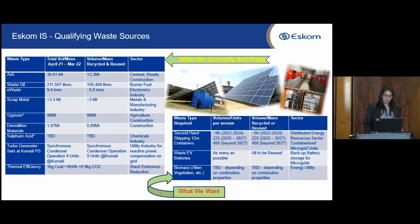All right. Then a few of the others, you're more than welcome to ask me about that. The synchronous condenser operation, with the advent and the input of variable renewable energies into the grid, we do need to compensate for reactive power, because as we decommission our rotating or synchronous generators, it does have an inertia impact on the grid, and we need to then feed more reactive power into the grid. So we are not disposing of our gen sets, we are actually converting them, and in that way revitalizing the use of them to create reactive power.